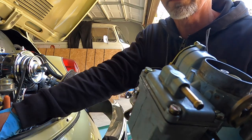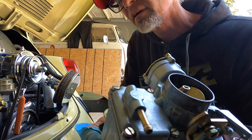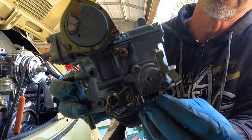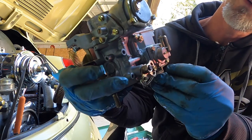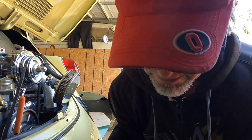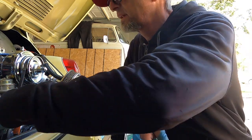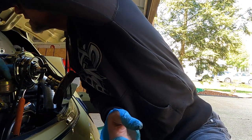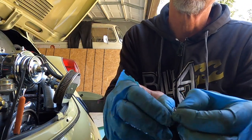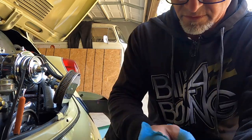Okay, so the way that this works is the spring goes in there and then that flat washer goes here and then a little C-clip or a little pin goes on that little hole right there. The last time this happened to me, the issue I had was that I couldn't find a C-clip that day. So what I did, I believe I used a piece of wire and it broke. It broke.